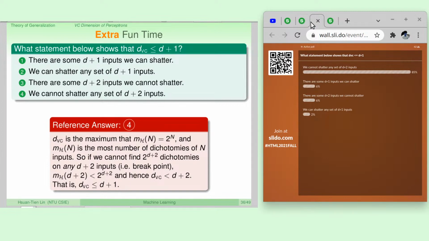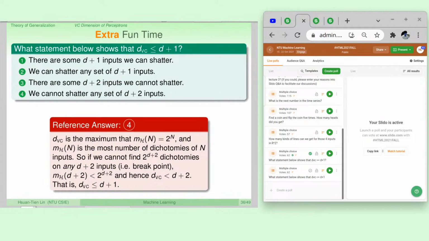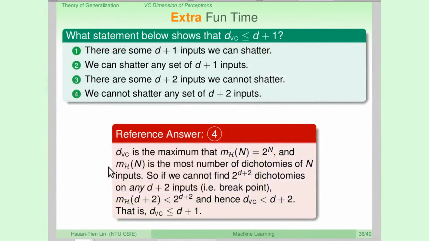Okay, great. So having clarified that, let's move to the proof. And this particular proof will be slightly harder than the previous case, as you can imagine, because we talk about we cannot shatter any set. Cannot shatter any set actually means what? I provide you with a set, you say no, no, no. I provide you with another set, you need to say no again. And actually, there are infinite number of sets, and you always need to say no.